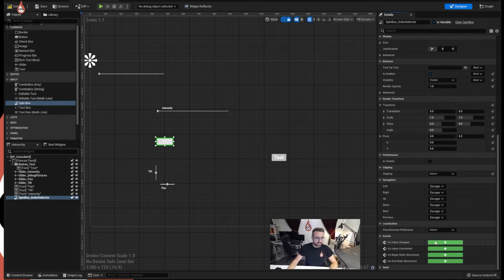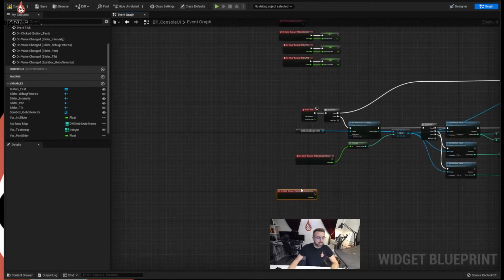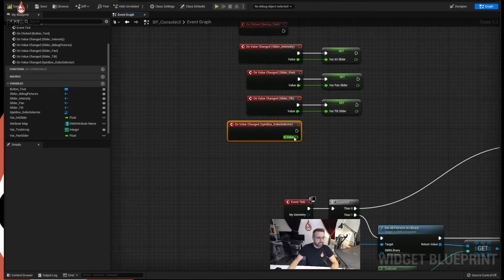And then down here we've got the on value changed command again. Now there's two here, there's a new one. There's this on value committed, which is quite a nice one. You could drag something across, and it's not until you hit enter and commit the number that it will generate an event. But we're going to use on value change for this one, just like we did for the sliders. It works the same way and produces exactly the same information, but it just looks different on the screen, so you can see the number as you're spinning it.